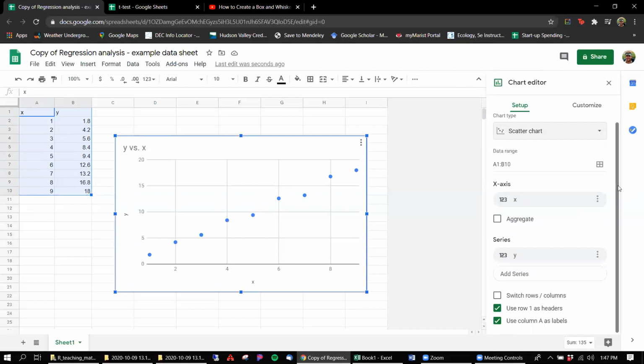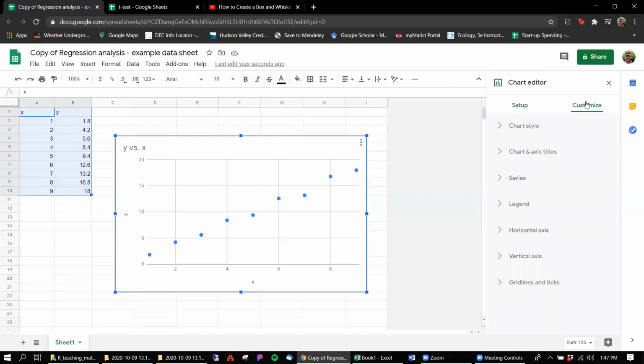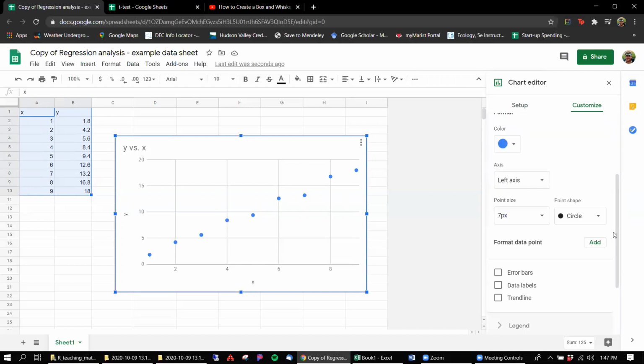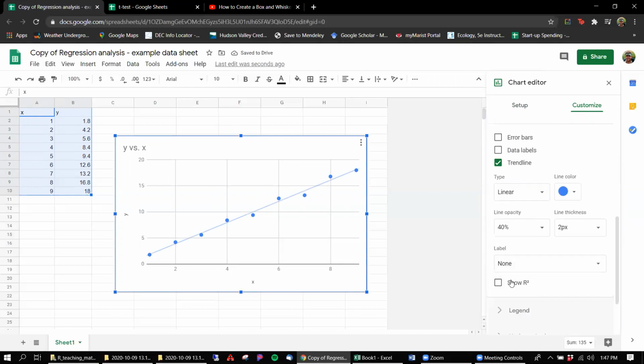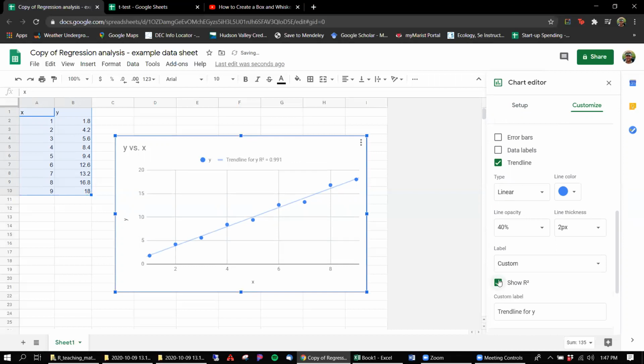Then on that chart, you can go into Customize, and under the series, you can add a trend line, and you can have it show the R squared.